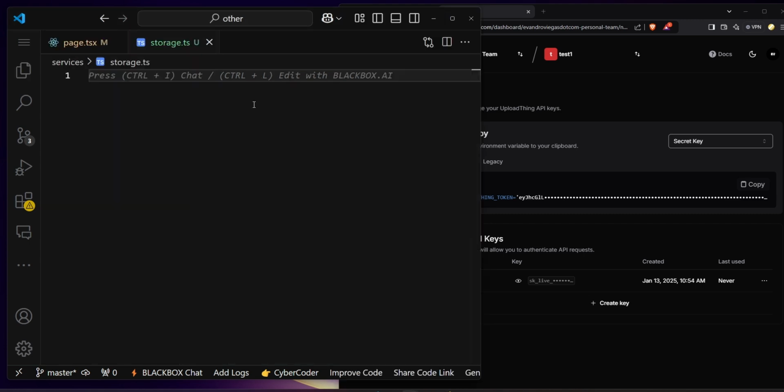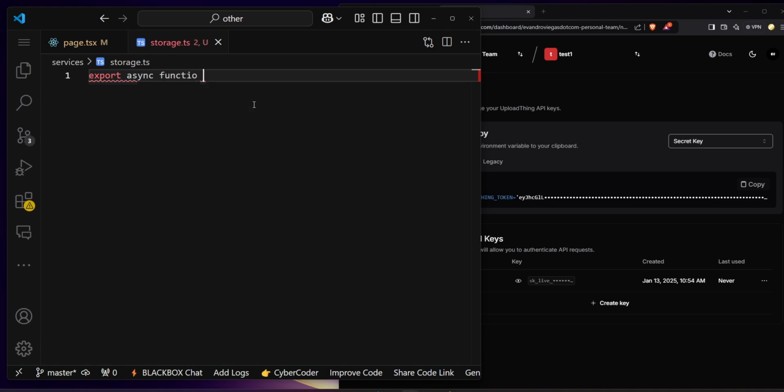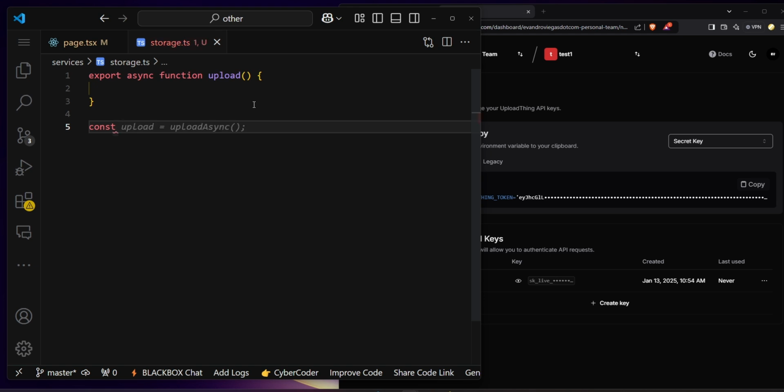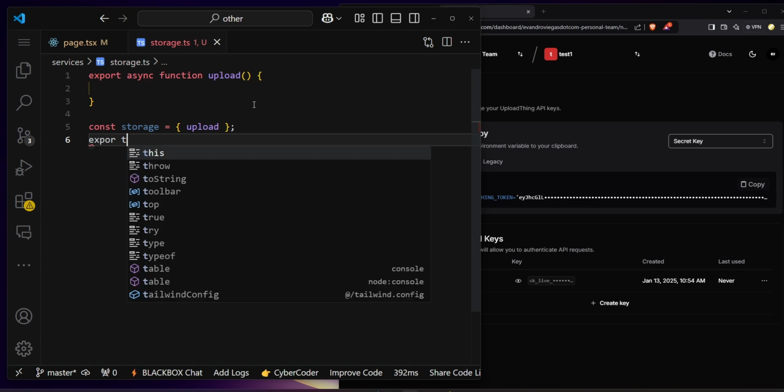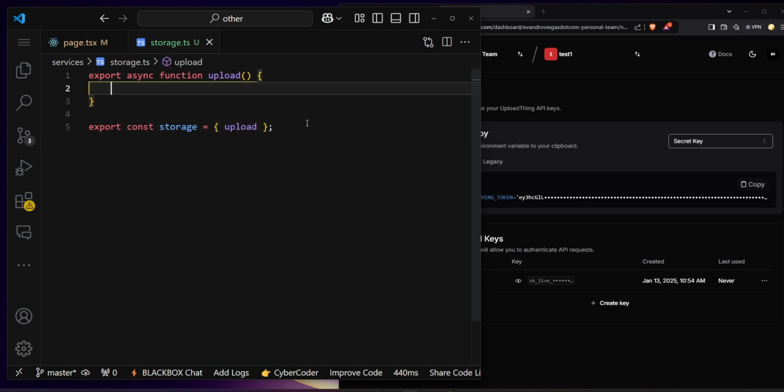All right, so here I'm going to export an async function, which is going to be named load, and then here we can create a const that is going to be storage, which is just going to include for now one method that is going to be the upload. And then finally you can export the storage like this, just to keep our code beautiful, so you have just the storage being exported.